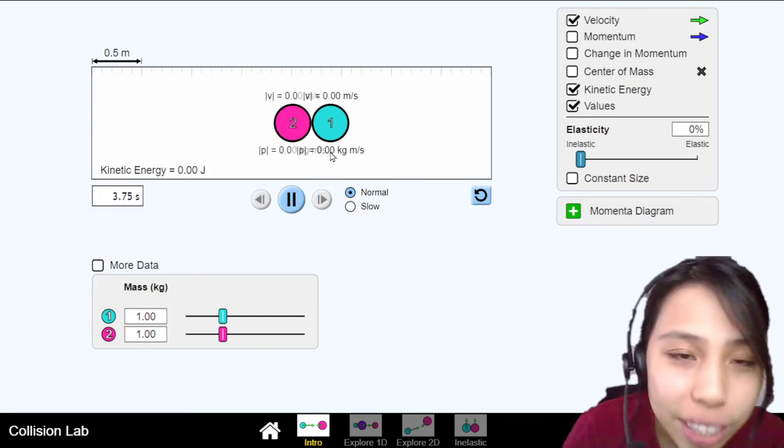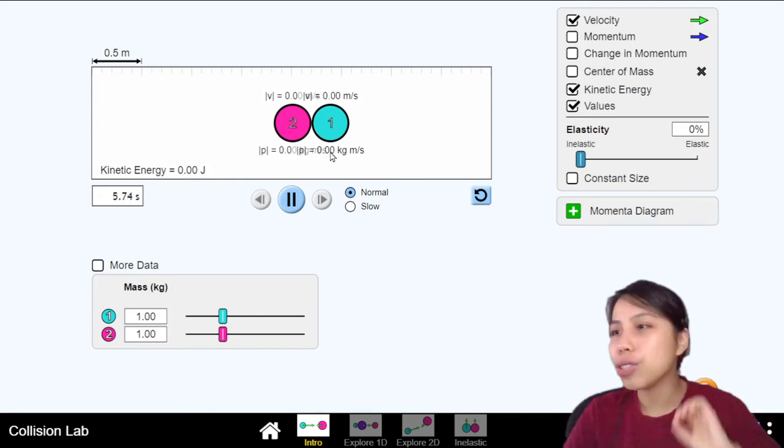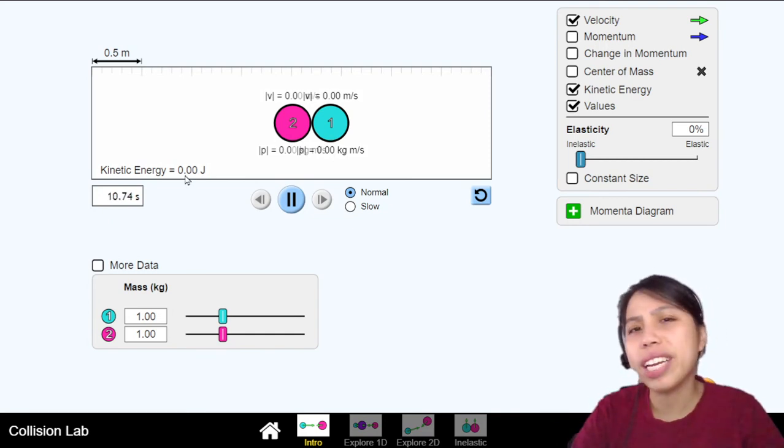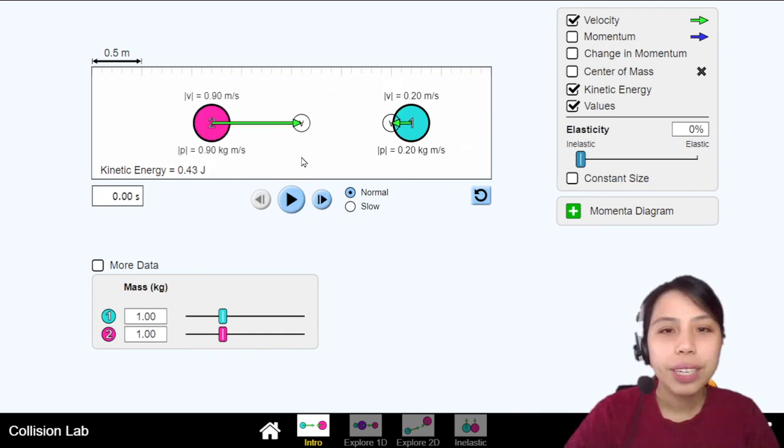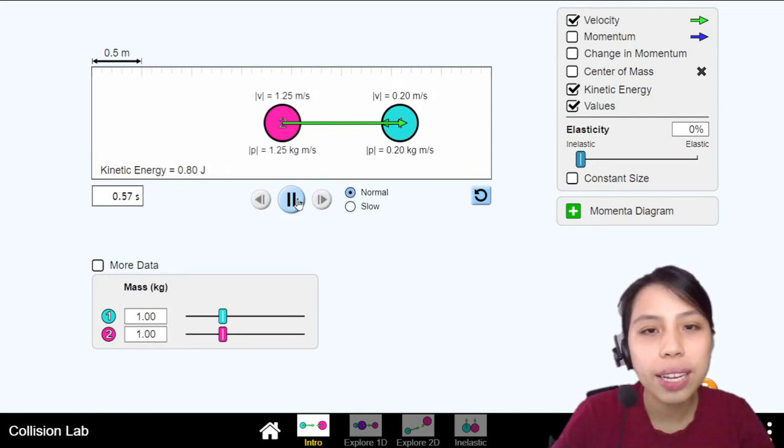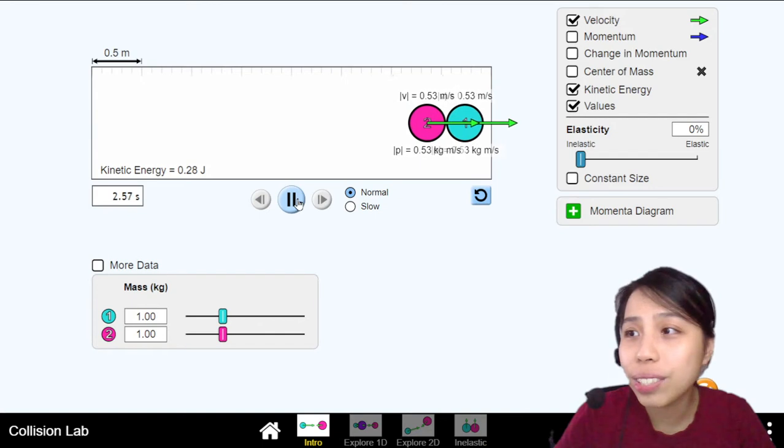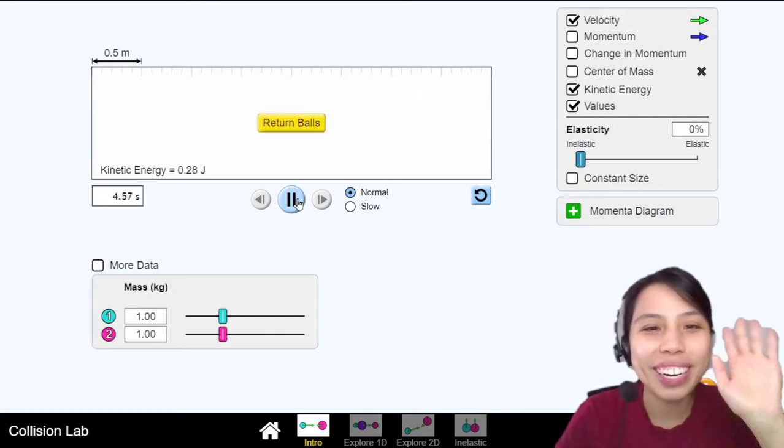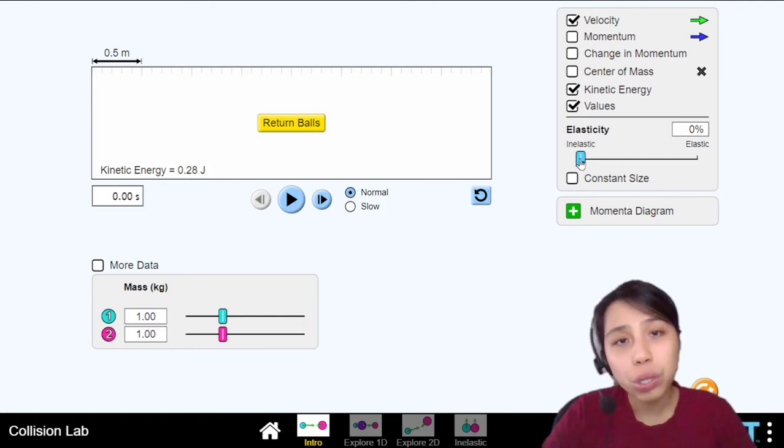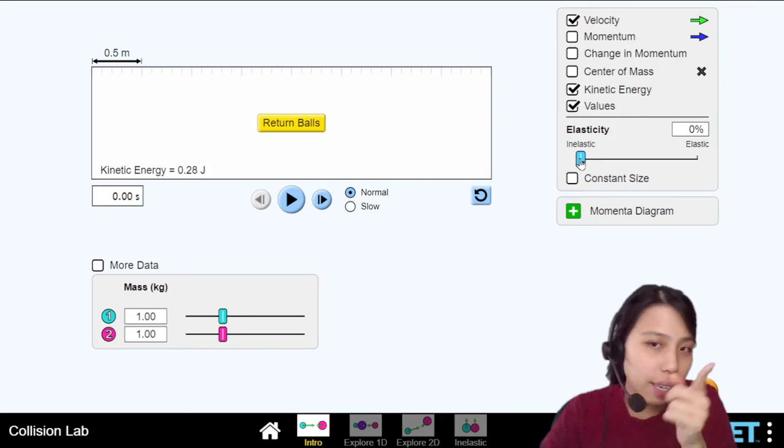They stopped, they stick. What? They just stopped moving. We are now at 0 joules. Wait, let's retry again to see whether correct or not. Let's give them some unequal velocity. Let's go. Collide. They stick together and travel together and bye-bye. So something tells us perfectly inelastic, you have them stick together only if it's perfectly inelastic.